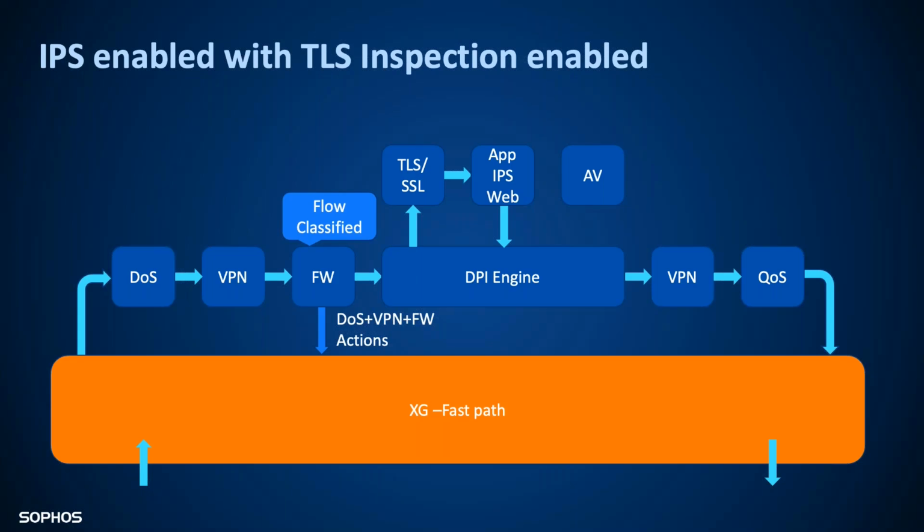Yes, it does. Application whitelisting only happens after identifying the application. For example, you have a P2P application, so we require at least 8 packets in each direction to be processed by the app control to identify that this is a P2P application. Once it's whitelisted, it goes through the FastPath. So the rule of thumb is quite simple: any traffic for identification purposes has to go through the DPI engine, whether its action is allow or block. If it's blocked, it's terminated from there. If it's allowed, it goes to FastPath.